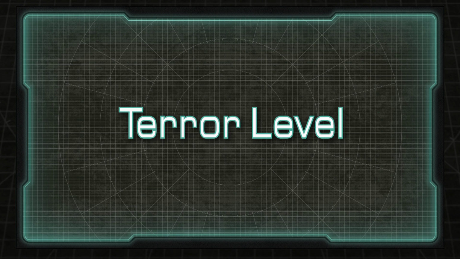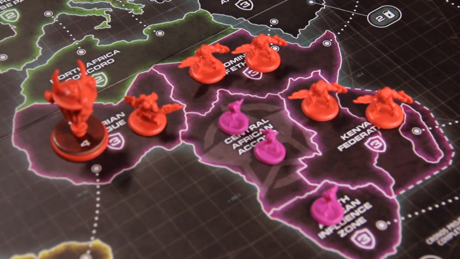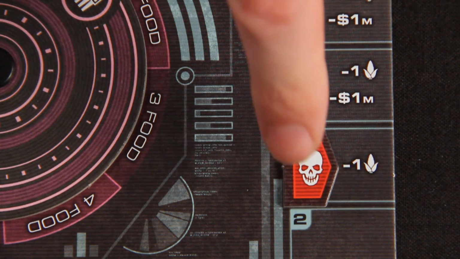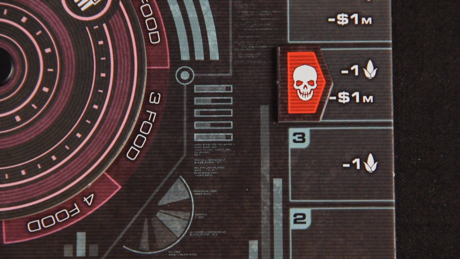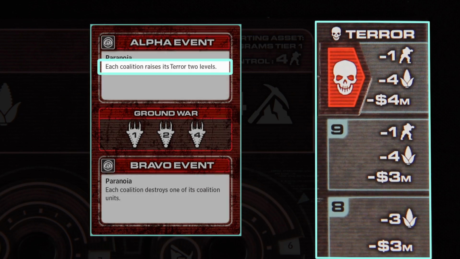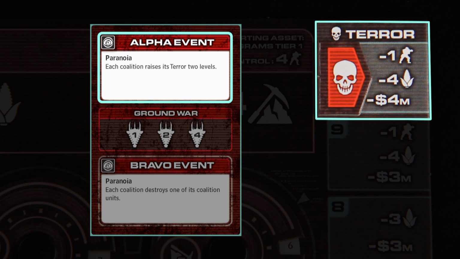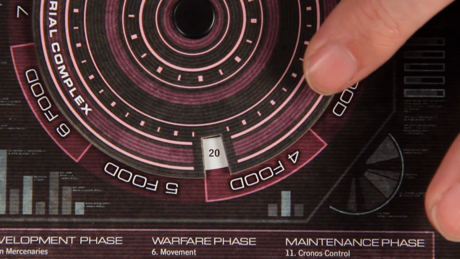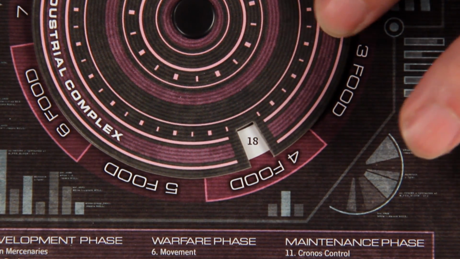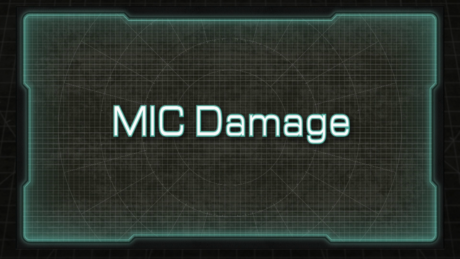The second step of the maintenance phase is Terror Level. In the Terror Level step, any coalition with at least one invader unit or dropship in any of its territories must increase its terror level by 1. Each increasing terror level carries a greater penalty to your coalition's income. If an event card or terror level step would cause your coalition's terror to increase past the highest level of the terror track, you must reduce your military-industrial complex dial by 1 point for each additional level of terror you would have gained. The third step of the maintenance phase is military-industrial complex damage.